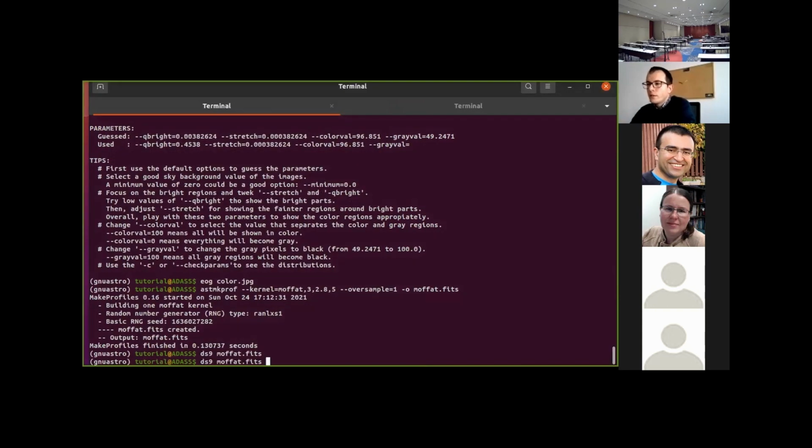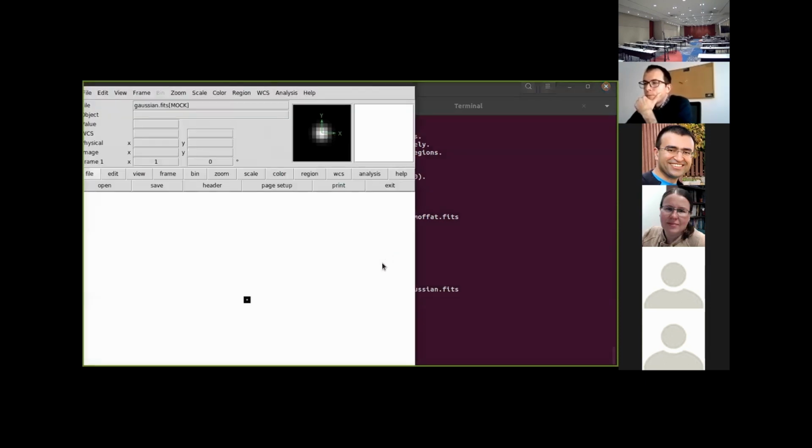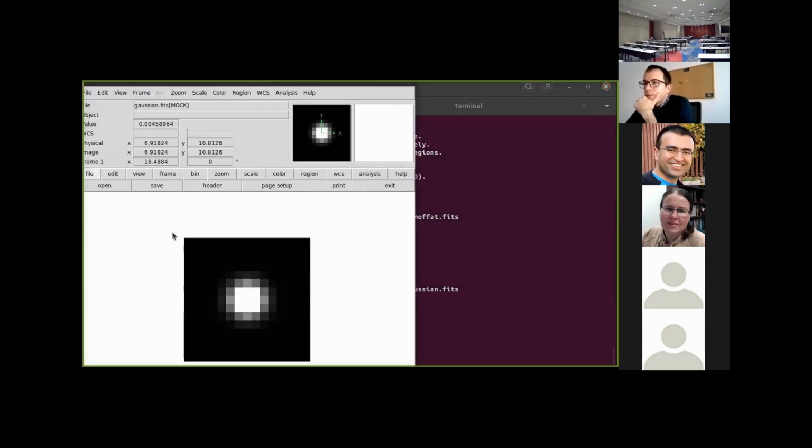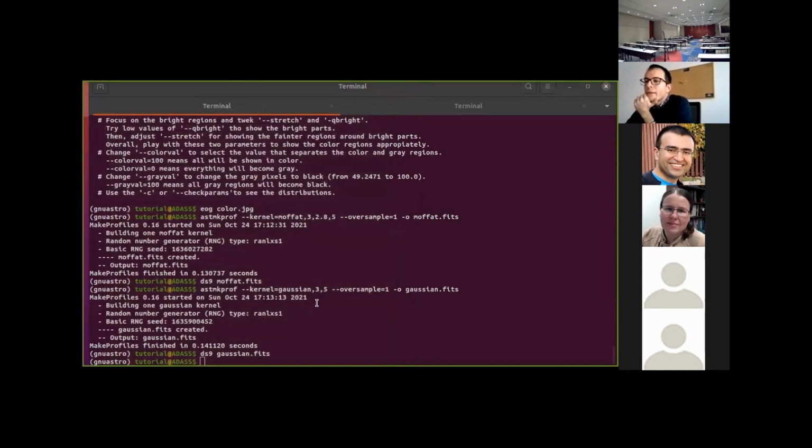So for doing this, the Gaussian only has 2 parameters. So remove the beta. And then you have to specify here Gaussian, and then let's call it in a different way. Gaussian, and now it's going to create a Gaussian function in the same way as before.